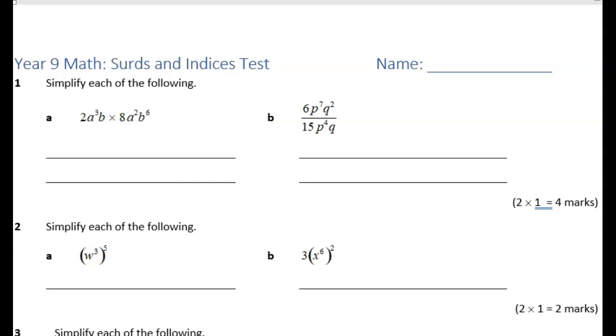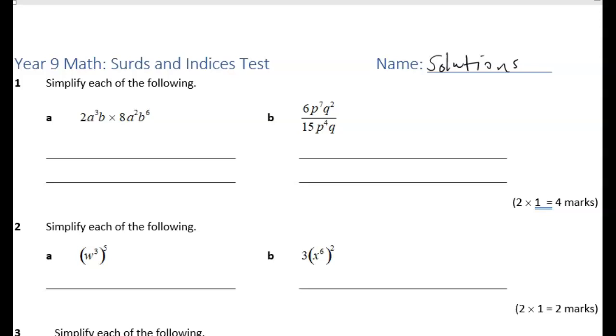We're going to go through the solutions to this sheet that was on your test. So I'm going to write solutions here. Now I'll save this as a PDF as well, so you can have it as a hard copy if you wish. Okay, so I want to go through this rather quickly, but if you have any questions later, please ask, okay? Don't think that you just need to watch this video and that's it. If you need to ask any questions, please do.